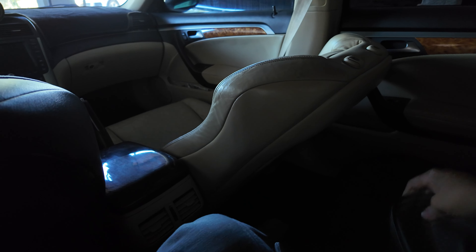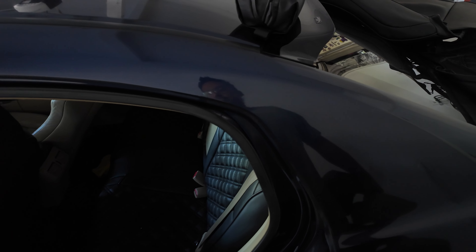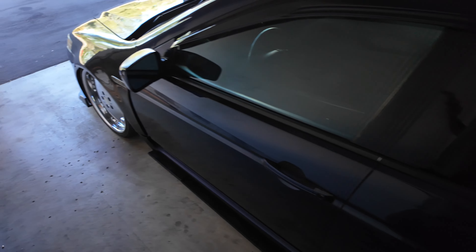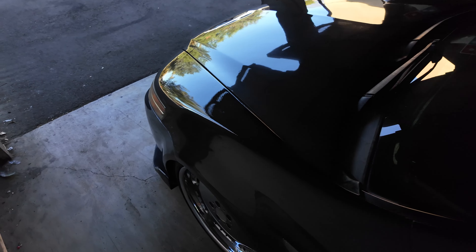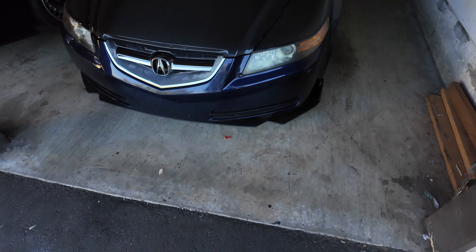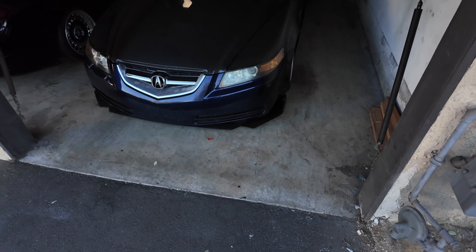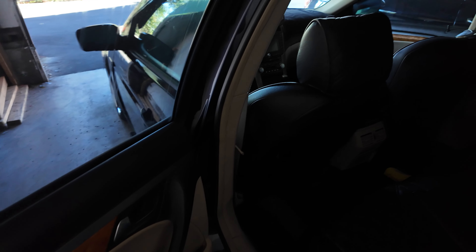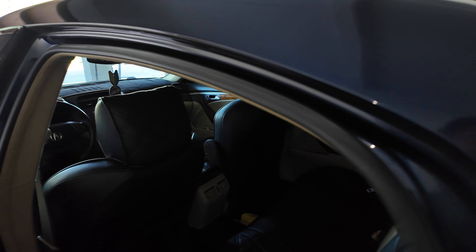We're gonna do that and then I'm going to pull out the car afterwards and show you once everything is installed. Right now it looks pretty sick. I know the lighting's pretty bad right now — I apologize. My production value is hella mid because I'm not used to doing this and I have other things to do. In time I'll get better, but for now you get what you get. This still looks hard as f**k.